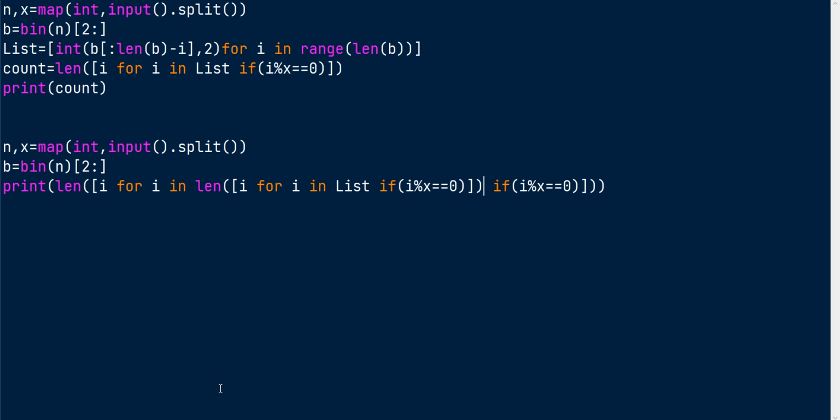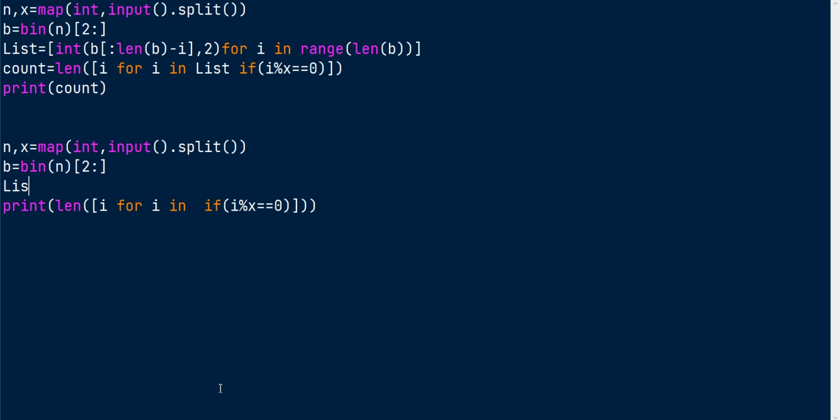And this part we have something. No, we don't have anything. Oops, I think I have forgotten to copy that.